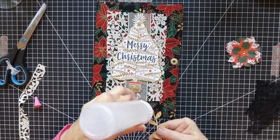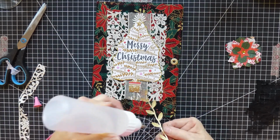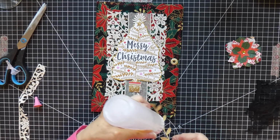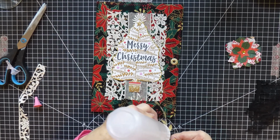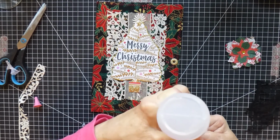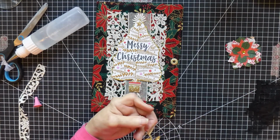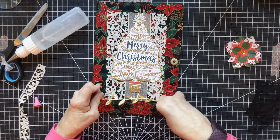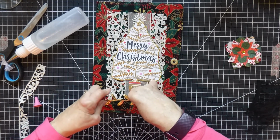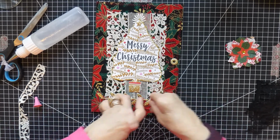I think it's just because I have got the black background on the fabric. I thought the black lace might work, but in the end I don't think it does. Well, at least it doesn't for me. Ooh. This stuff is a bit of a pain to add the glue to because it's curling up, twisting around and not behaving. Alright, got it. There. Just a little finish across the bottom.